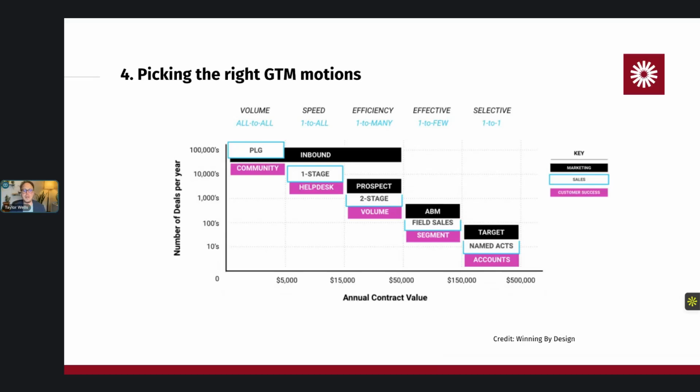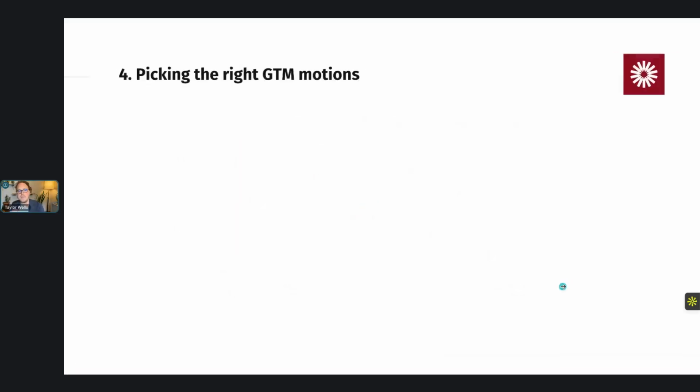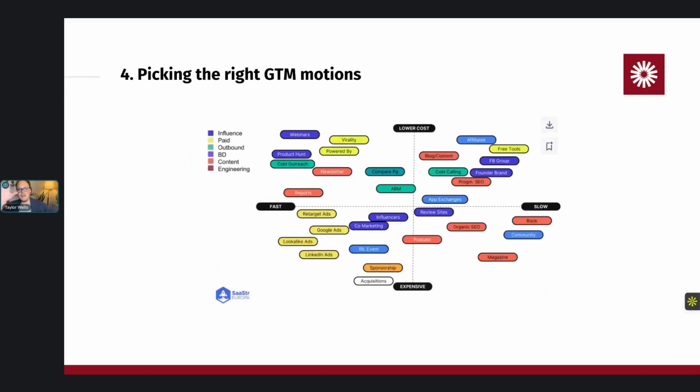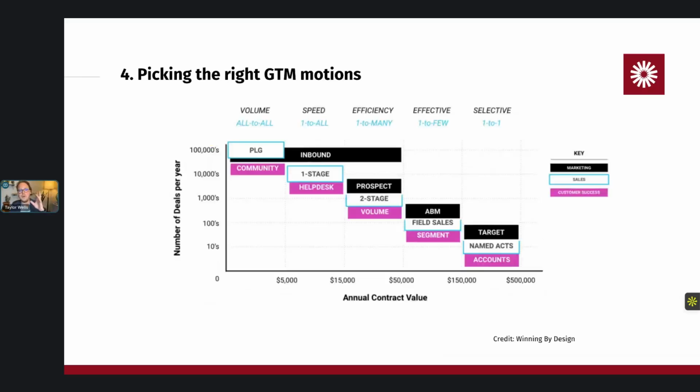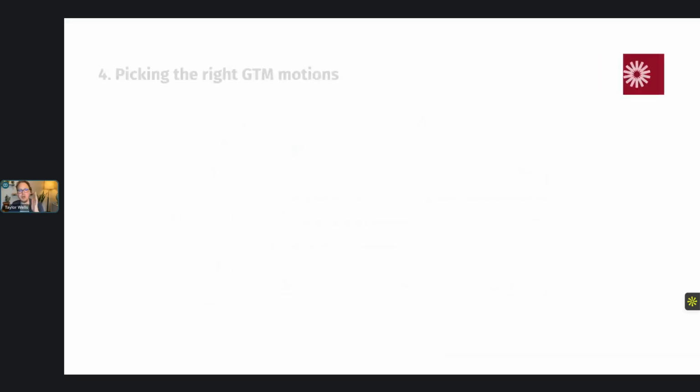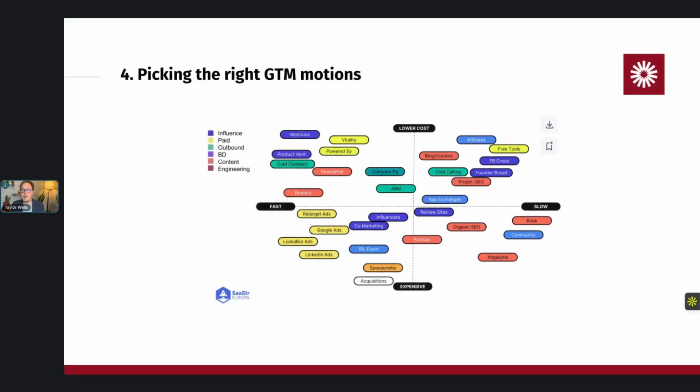It might seem obvious, but it gets really important when you get into demand gen strategies, because on this next slide, I'll talk through the different areas. And I love this graph that was at SaaStr that talks through low cost versus expensive, versus slow versus fast. Going back to this graph, if you have 5K deals or 50K deals or 500K deals, you're going to want to think about these things, and also where your organization's maturity is. If you're like, hey, I need customers, we're growing really fast, or we're bootstrapped, there are all these different considerations.